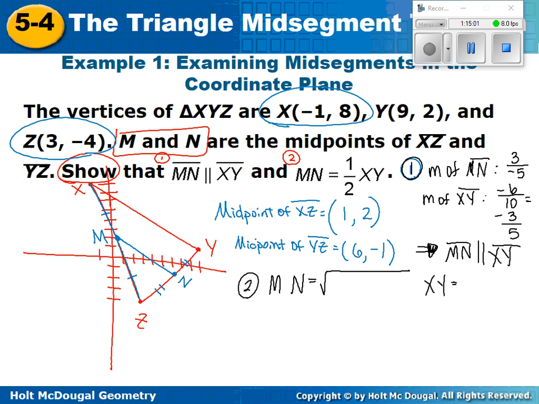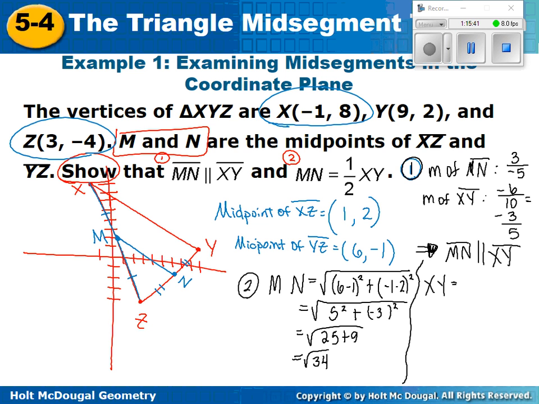We're using our coordinates from M to N, which are these two in blue right here. So we're going to do x minus x, 6 minus 1 squared, plus y minus y, negative 1 minus 2 squared. Simplify. I'm going to go pretty quickly here because of time. This gives me 5 squared plus negative 3 squared, which is the square root of 25 plus 9, which is the square root of 34. That does factor into 2 and 17, but there are no pairs, and so that is in simplest form.